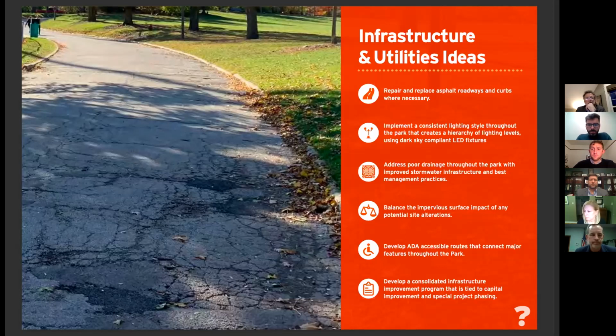All right, let's pull that one up. Infrastructure and utilities. You should be able to see the question pop up in a small window. So similar to the previous questions, which of the following infrastructure and utility initiatives do you think are top priorities? We just want to make sure everyone also realizes that you could still view your screen and read in more depth if you'd like about each of these different initiatives as you're answering the poll question. We'll go back to Q&A.